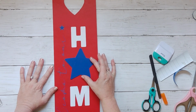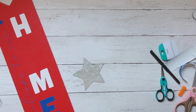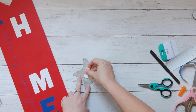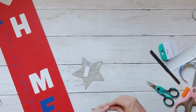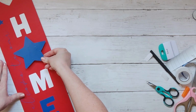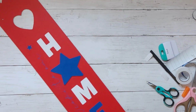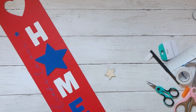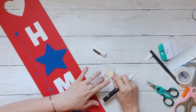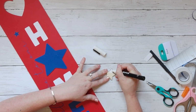I'm so funny. And so then I'm like, well, it needs just a little bit more. So I find another star, a little wood star in my stash, and I just paint it white. I actually used my white chalk pen. And I add that to the center, and I think that really just added a little bit extra to the sign.